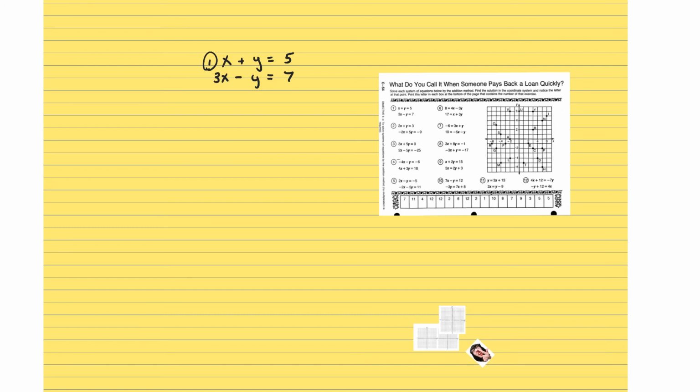Now, this one's a little weird because it doesn't look like anything drops out. The x's don't look right. The y's don't look right. But, in fact, when you put those invisible ones in here, you got the +1 and the -1. The y's drop out. So when you see something drop out, draw a line and combine. Put the x's together. That gives us 4x. The y's dropped out, which is why we did it. And you get equals 12. Again, most of you guys are so good from here. Divide by 4, divide by 4, and x equals 3.